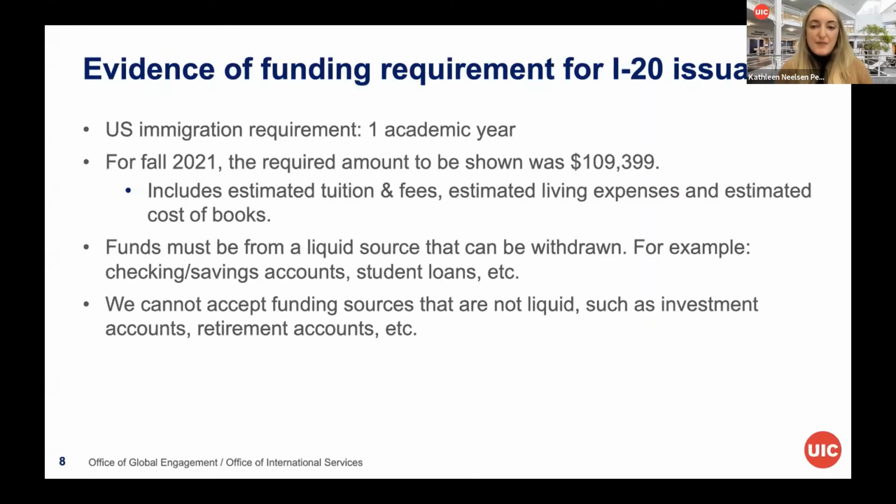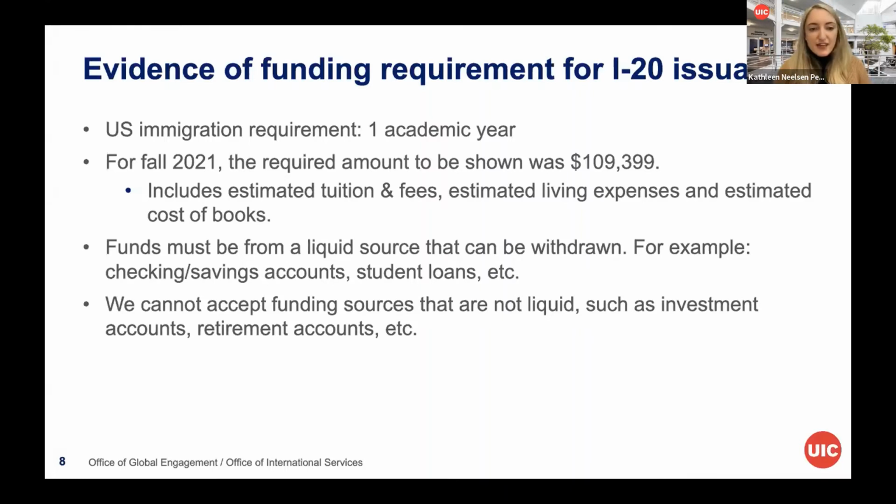That is the same for all international students who are pursuing F1 status for the MD program. Everyone has to show that same amount. Again, you're not giving that money to OIS. We're just confirming that it will be available. US immigration needs to confirm that if a student comes in F1 status, that they have the means to support themselves for that first year.